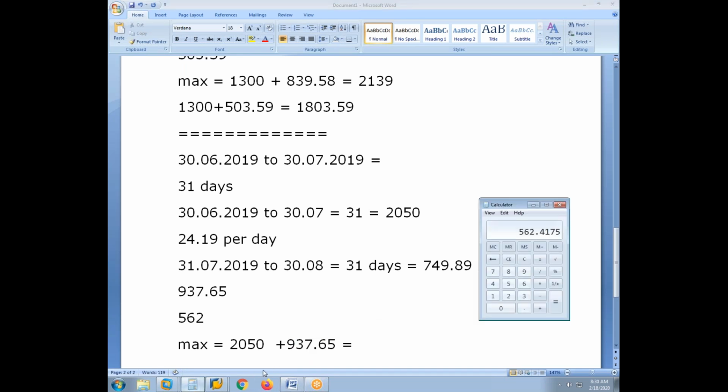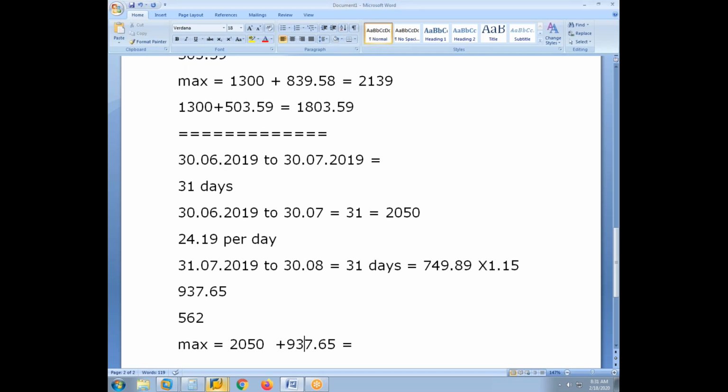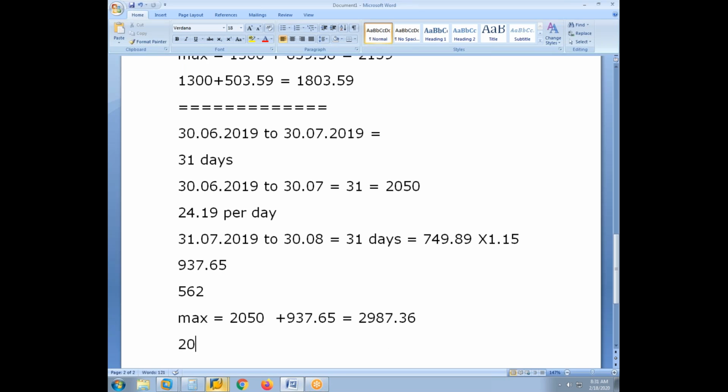So the maximum metering possible is 2050 plus 937.65. That will be equal to 2987.36. Okay. And what is the minimum possible? 2050 plus the minimum, that is 562.48.